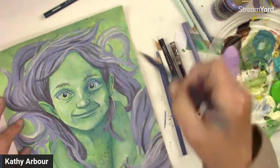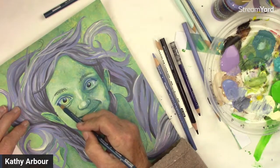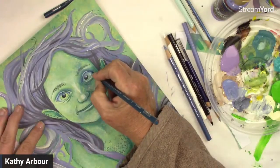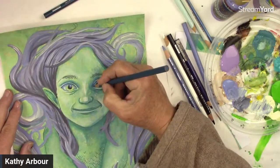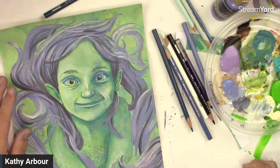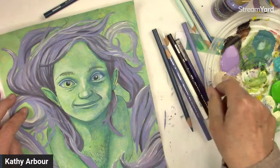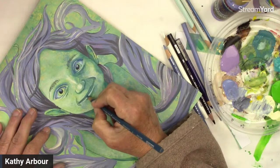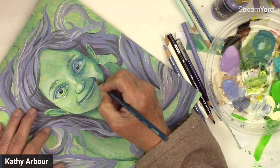A little bit more blue in there, a little darker. There. And just a smidge right in there. Like that, and that blue, this is peacock blue, just in the mouth area where the opening is, just put a little bit of that there.